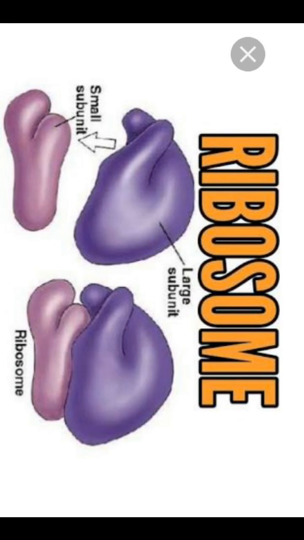Good morning, students. In this video we are going to discuss ribosomes, cytoskeleton, cilia and flagella, centrosome and centriole from the chapter Cell, the Unit of Life. In the previous video we had a discussion regarding some cell organelles, and in this video we are going to discuss about these cell organelles which can be seen in prokaryotic cells and eukaryotic cells.